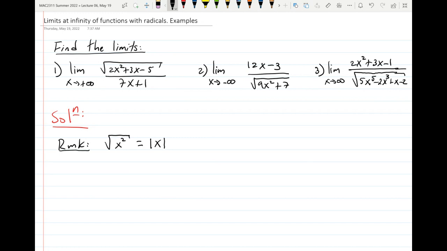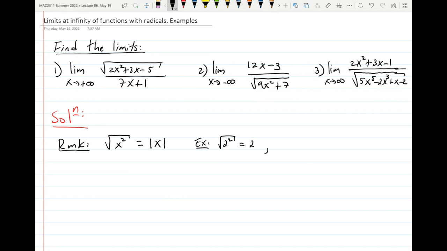And how do we do so? Well, we put absolute values around. Just to give you a quick example, everybody knows the square root of 4. Well, let me write it as 2 squared. So the square root of 2 squared is 2. That's fine. We don't really need to put the absolute value, but if you want, you could put it, because after all, the absolute value of 2 equals 2, right?